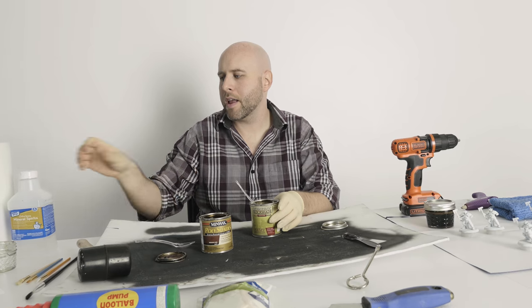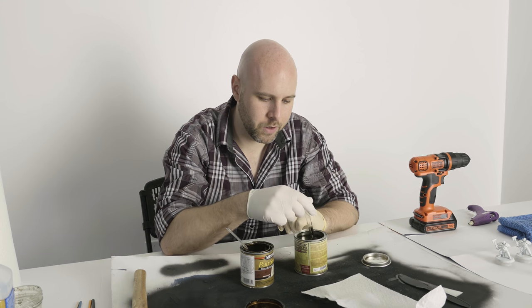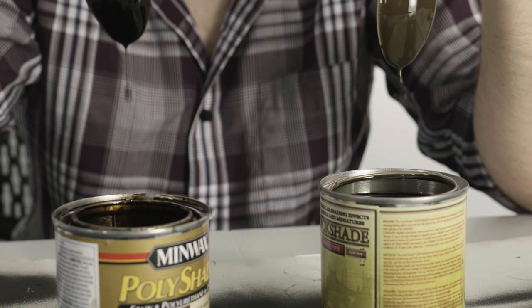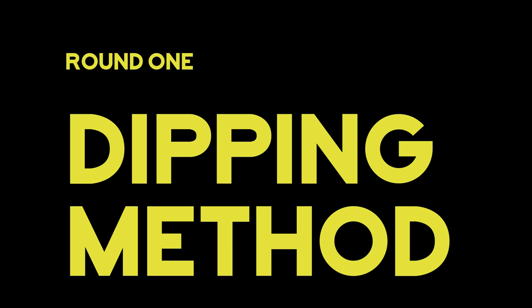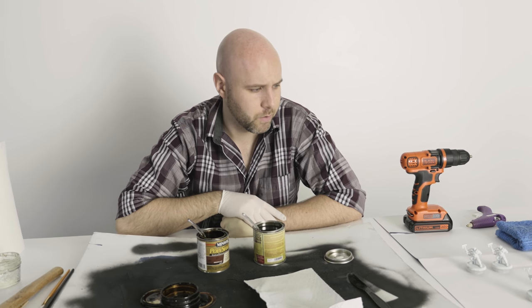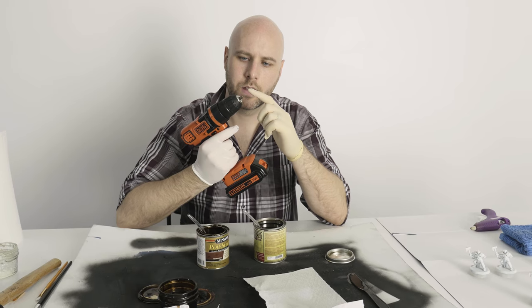You do need to get some mineral spirits to help with the polyshades, but even with that, mineral spirits was probably like three bucks. The Army Painter seems to be a bit more viscous, which is interesting because we did thin down the polyshades at a certain stage. First thing we'll do is the dipping method — that's where you dunk the whole miniature into your shade. We're going to hot glue the model to this scientific rotation tool.